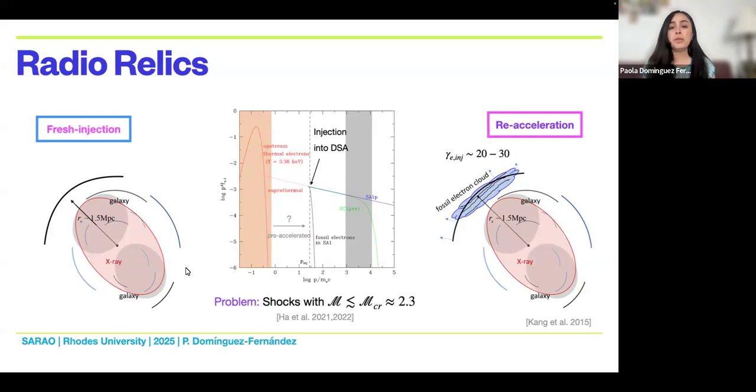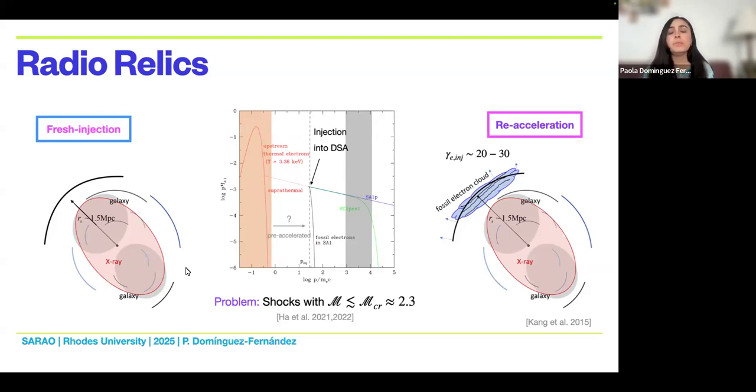And also, if you think about it from the side of just radio observations, when you take your formula from DSA, right? And you try to work things out such that you can explain the radio luminosity that you are observing, you basically need shock acceleration efficiencies that seem to be rather high, comparable to, for example, shocks that are really strong, like if you think about shocks in supernovae, right? So this seems to be kind of in conflict.